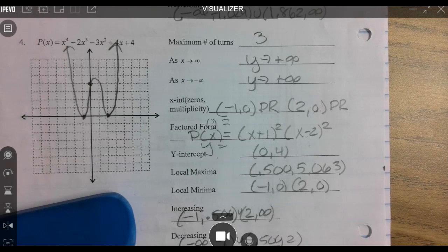Different classes had different ones crossed off.